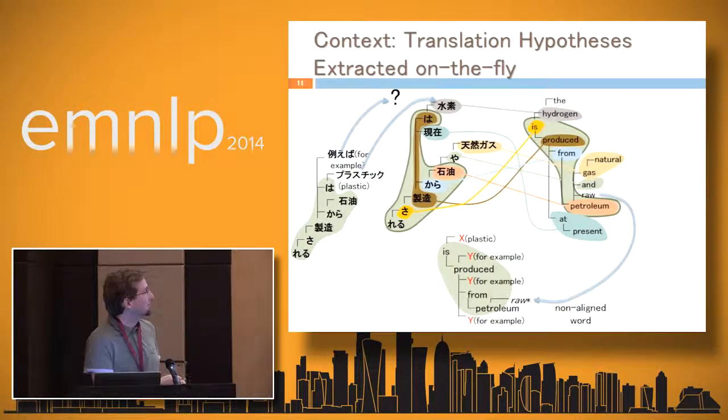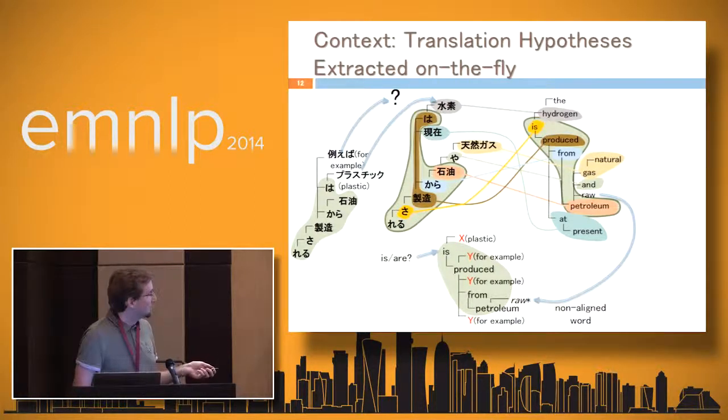Additionally, we have the case of non-aligned words here that we may or may not want to add to the target translation, because since they are not aligned, we are not really sure if they participate in the translation of the input sentence. Here, this is the word row. Very frequently, this type of thing happens also with articles like the or which will often not be aligned, and finding out if they are necessary to the translation is not possible until we are doing the actual combination of trees.